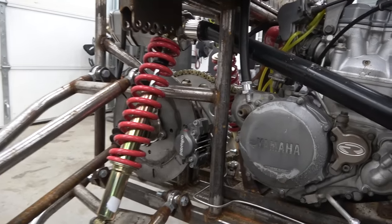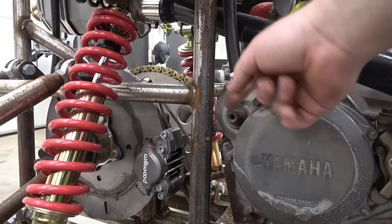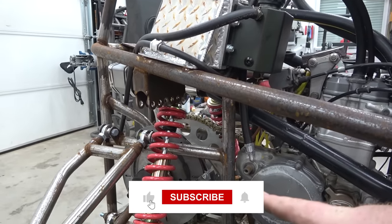This is how we're gonna do the kickstart because the engine is tucked in the frame. Now, of course, if we was to put a kickstart on it where it's supposed to go, it actually hits the frame right here. There's no way to kickstart it, and your foot would be inside here, and this bar blocks it. So I've come up with a pretty smart solution.